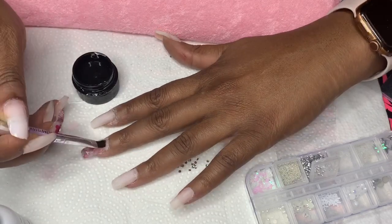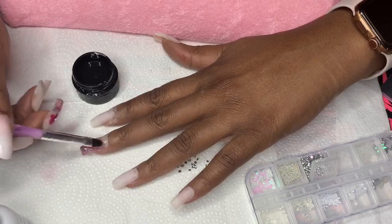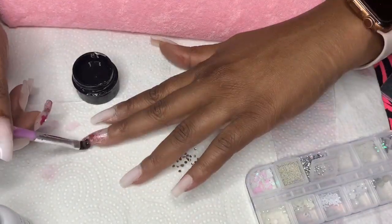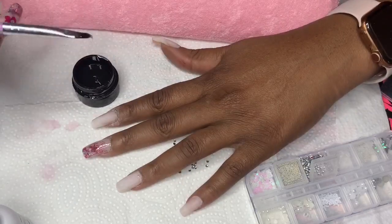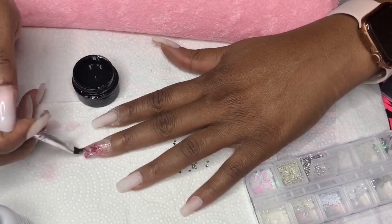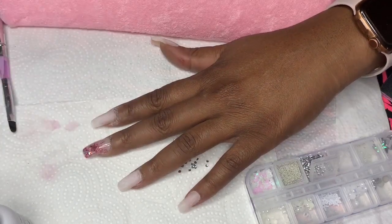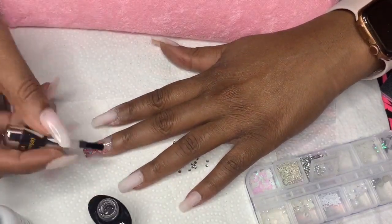So to get my stones to stay on, if y'all saw the previous video, I use a bling gel, which is usually just like a builder gel. So if you find any type of builder gel, a good one anyway, you can use that to keep your stones on, and they keep them on for a long time. I hardly ever have stones fall off unless I'm just rough with my nails.